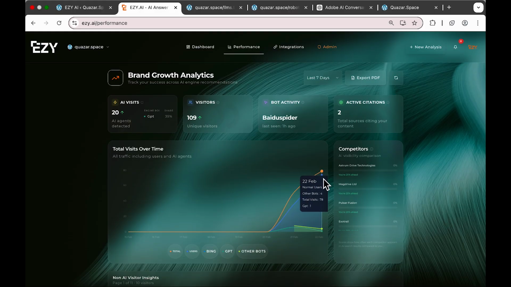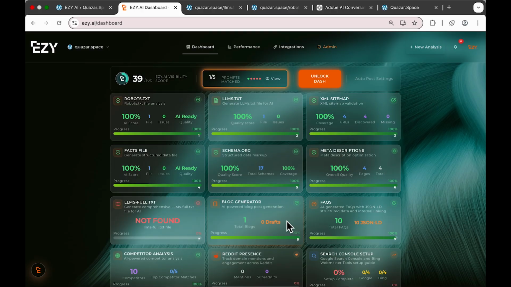Now, sometimes you will see a bit of a dip because this is based on a day. So if you look at this halfway through the day, it hasn't finished yet, so you might see a little bit of a dip. But over time, you should see an increase in traffic, and there will be dips, but overall, we want to see an upward trend. And you will see that if you follow all of these tasks.